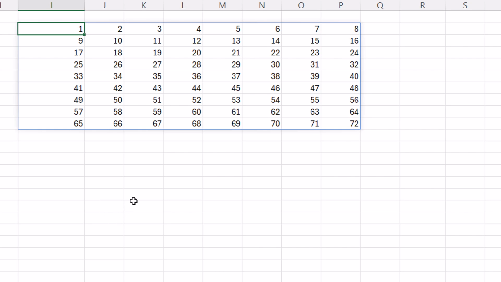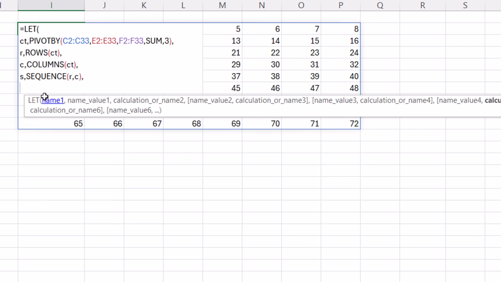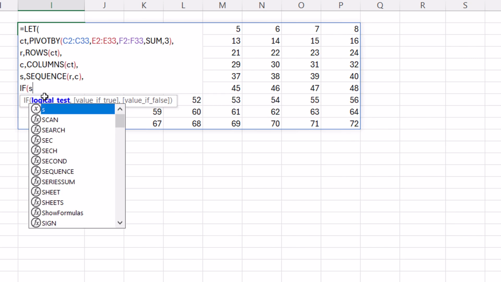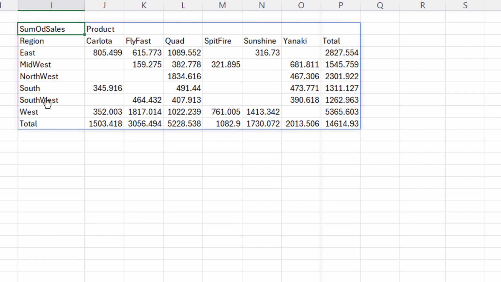And now I'm simply going to say if one of these numbers equals 1, put a label. Otherwise, deposit the cross-tab report. So for the formula, if S equals 1, then sum of sales, otherwise cross-tab. Close parentheses, Control Enter, and that's looking good.